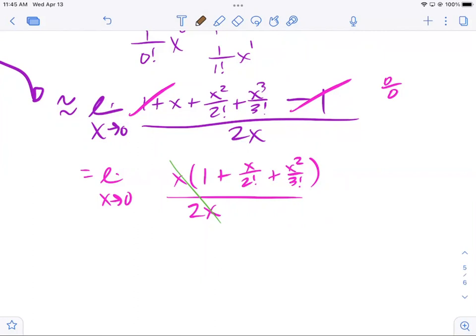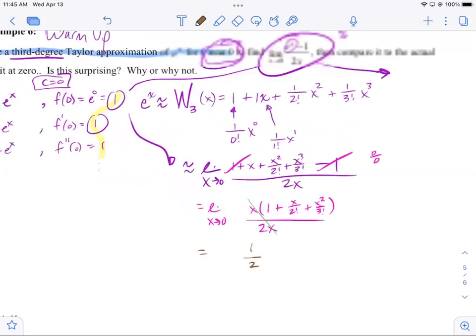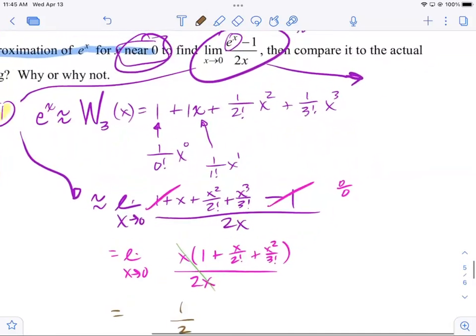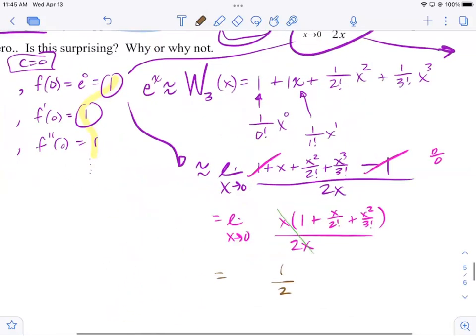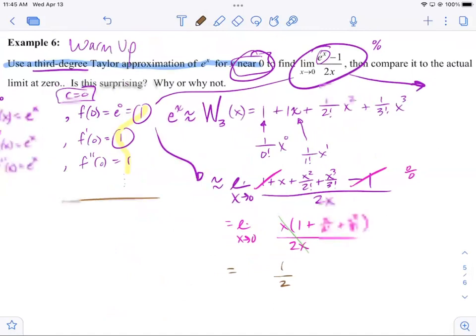So anyway, once we get rid of the 0 over 0 problem, now the world is safe again for direct substitution. So if I plug in the top, I get 1 plus 0, which is 1. And in the bottom, of course, I get 2. So the answer is 1/2. Okay. Now, is that the actual answer? What's another way to do it? Let's come over here and try it the other way. Method 2.